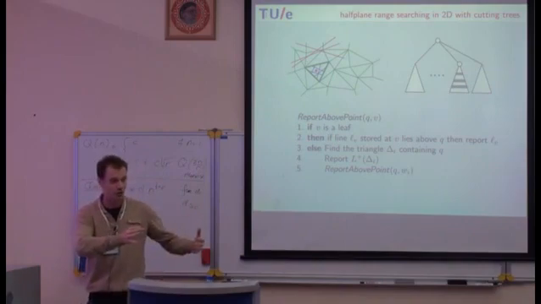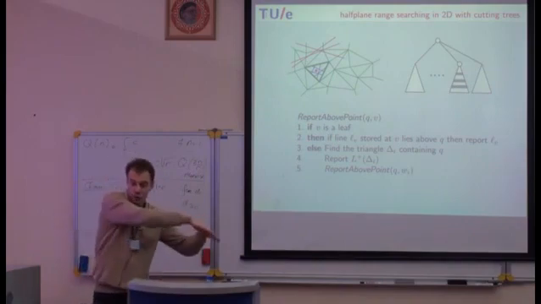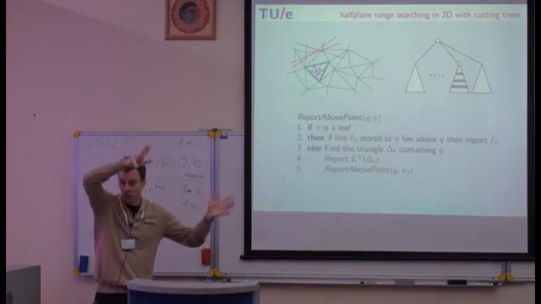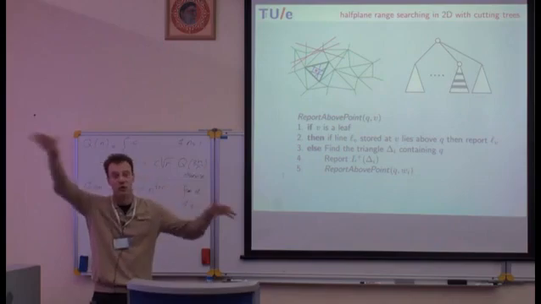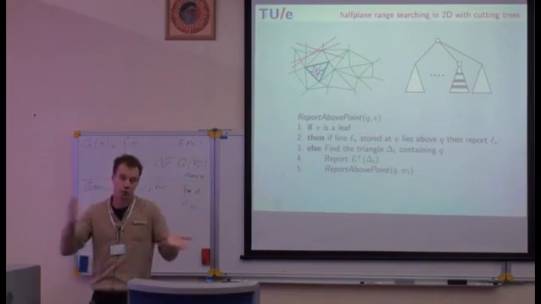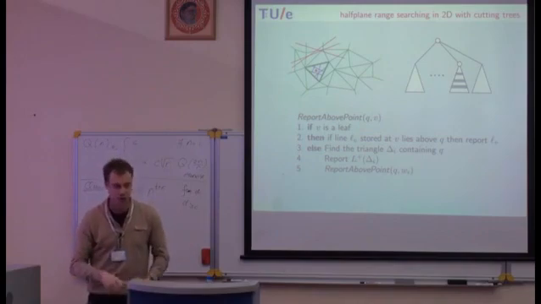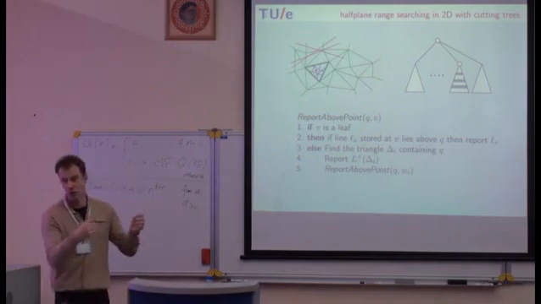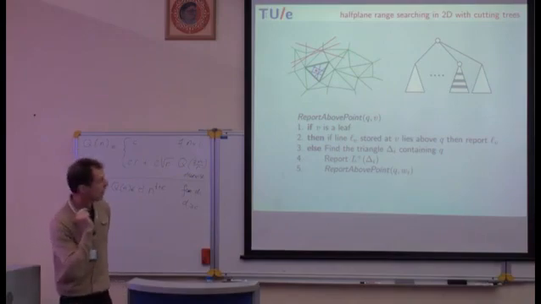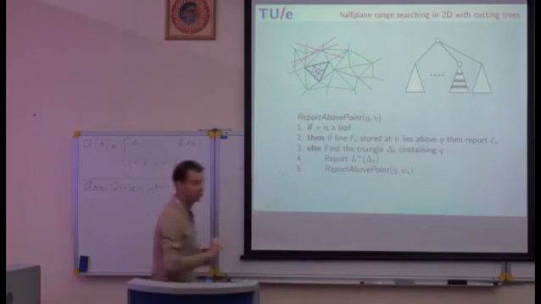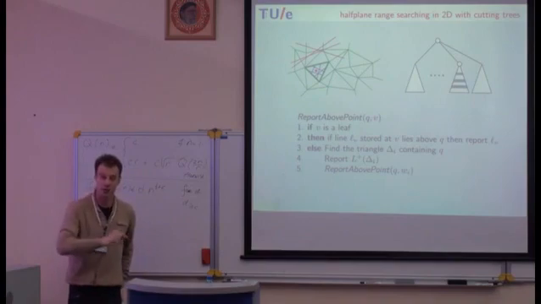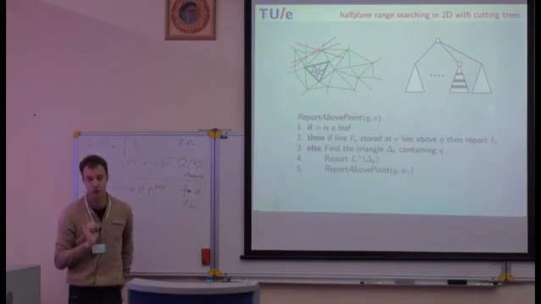For the partition tree, you had all these triangles and the query was a line, and you have to go into recursion in all the subtrees where the triangles are intersected by the line, and there could be many. For a partition tree, square root of r. Here, we're now in dual space, the query is a point and it lies inside exactly one triangle, and that's the only subtree that you have to go into recursion. Therefore the query time will be much faster because you only go a single path down the tree.